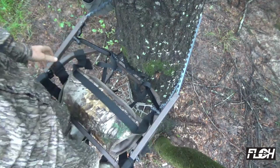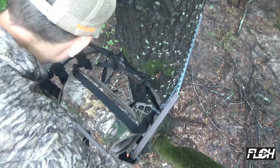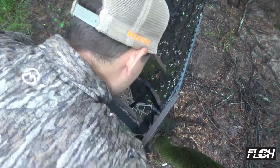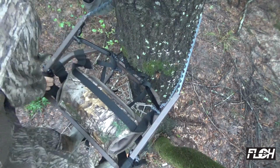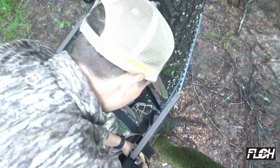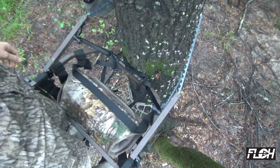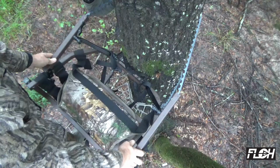Now, without the compression straps, I would not advise leaning on this thing. It's very light, and it does have a tendency to want to tilt with you. So I'm going to undo my compression straps and get ready to climb down. The compression straps are also used as your safety, so your bottom platform doesn't fall all the way to the ground. That's another use for those.